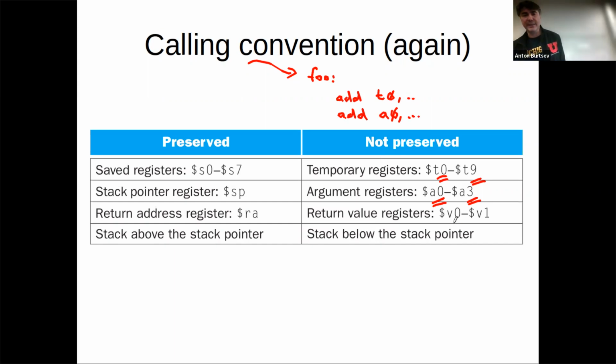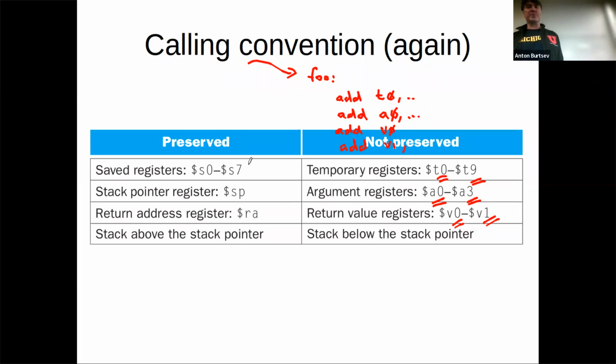And obviously the return value registers are for the function to return the result. You're expected to put the result in them, and you can use them in any arithmetic operations freely inside your function. So do whatever you want. You're free to do something like add into V0 and add into V1 as well, even if you don't plan on returning anything through V1. It's a free register for you. You can do whatever you want. It's allowed by the calling convention.